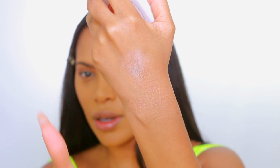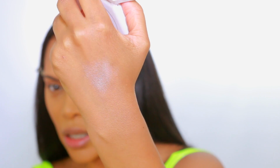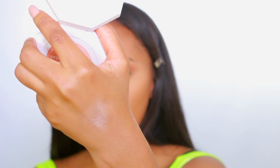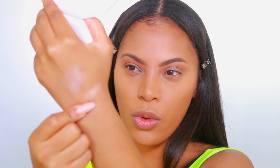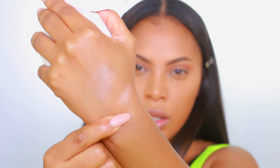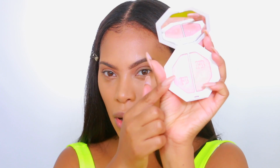So you guys, I definitely couldn't use that on my cheeks because it just would look really ashy on me. Yeah, I don't really like how that looks. Definitely use this for eyeshadow instead. I wouldn't use it on my cheek because it's just gonna look really ashy on my cheek. The Chic Freak side is a little bit more on the peachy tone, so I could probably use that as a light blush. Yeah, I'm not really crazy about this one just because it's gonna look ashy on my skin. On somebody with a lighter skin tone, it would definitely look good on them.